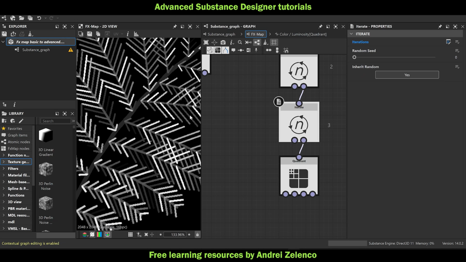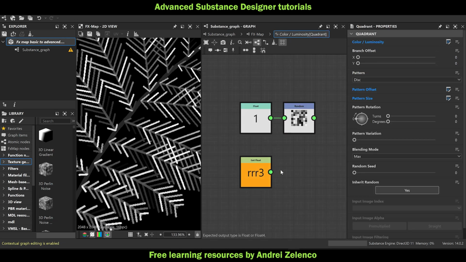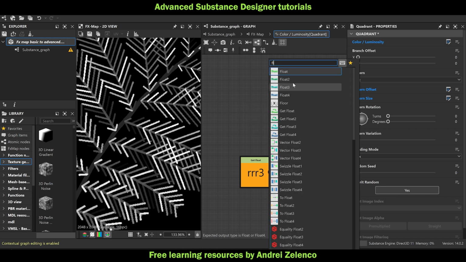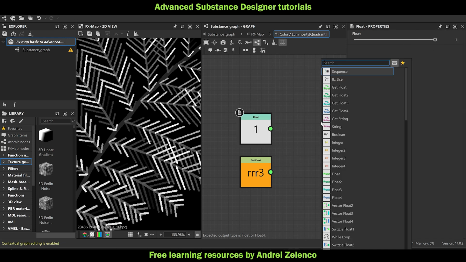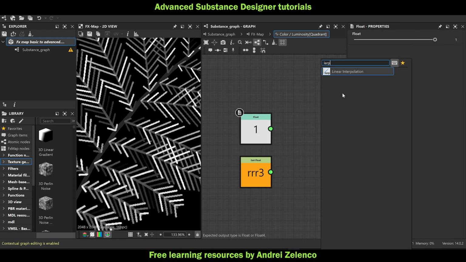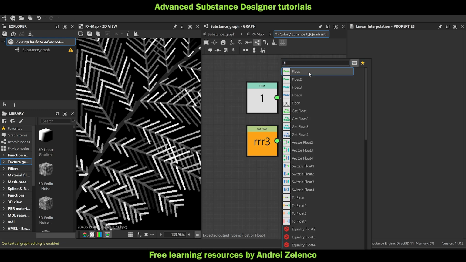Okay, now the entire effect is a bit too strong. Yeah, so I don't want it as strong as this one. So I'll be just linear interpolating between 1 and this random 3. So lerp, and then float.